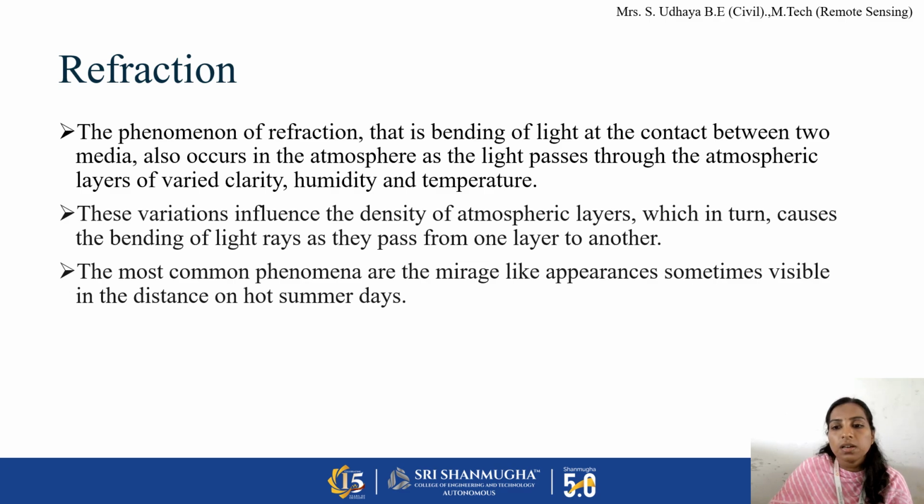The next topic about EMR interaction in the atmosphere is refraction. The phenomenon of refraction, which is very common in physics, is the bending of light at the contact between two media. It also occurs in the atmosphere as the light passes through atmospheric layers of varied clarity, humidity, and temperature. These variations influence the density of atmospheric layers, which in turn causes the bending of light rays as they pass from one layer to another.